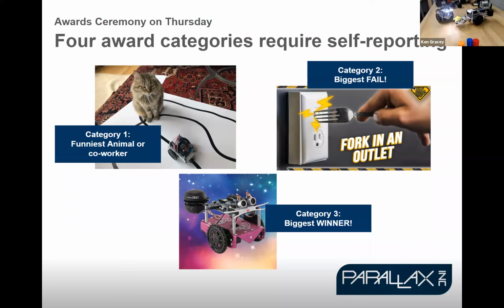And then category 3, biggest winner for tomorrow, bring us your stuff, your cool stuff done on the ActivityBot. And I don't want to set the bar too high for you, but this does not apply to our group since we haven't received anything back from you yet. This is in our Python programming session. This is Brother Jack, and he had to make his submittal with the snake around his neck. So that's going to be hard to beat, isn't it? All right.